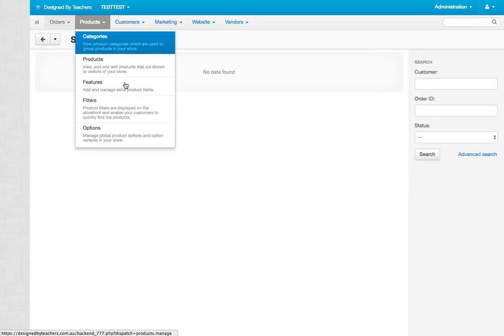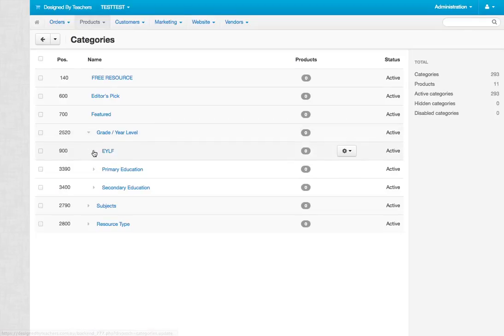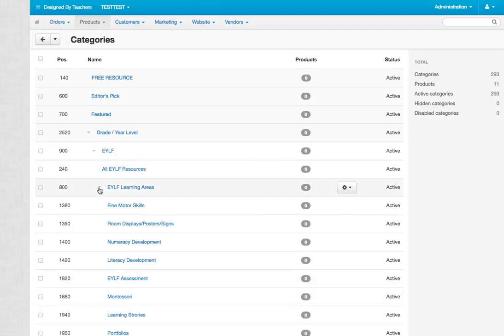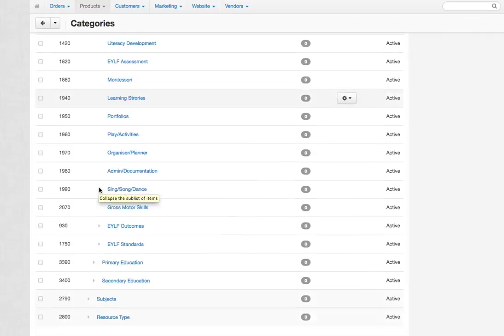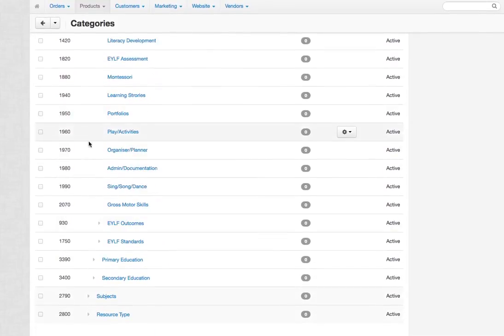So categories, this is a full list of all the categories possible. When you see a little arrow like this, that means that you can drop down and see the further expansion, okay? So you can go through and select the different categories once you're inside and editing your products or adding products. So the more arrows that you see, the more that you can expand and see the sections, and if you're finished with that section, you can close it up.